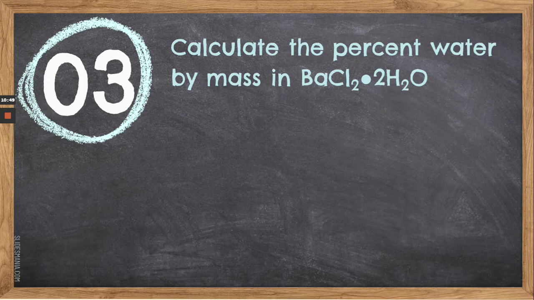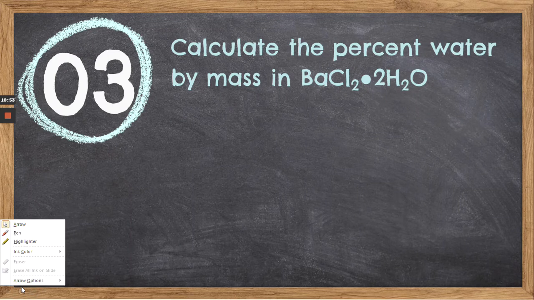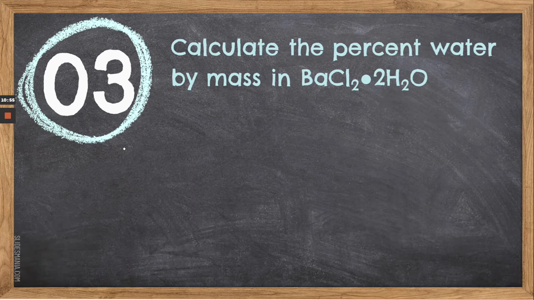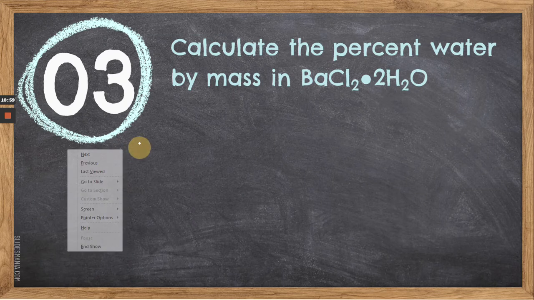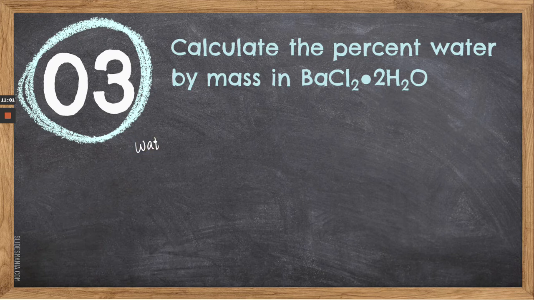So how do we do it, right? How do we calculate the amount of water? We're going to do it exactly like we did for calculating an element. Now what you're going to do is put the part over whole again. But now the part that you're asking about, since it says water, is the water on top over the entire thing. So over the BaCl2 H2O. Okay. So part over whole.